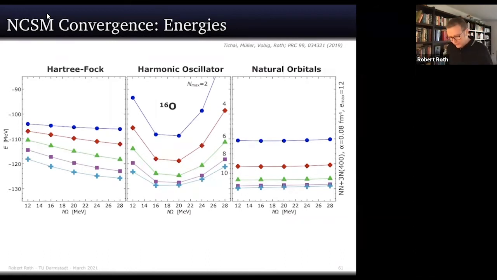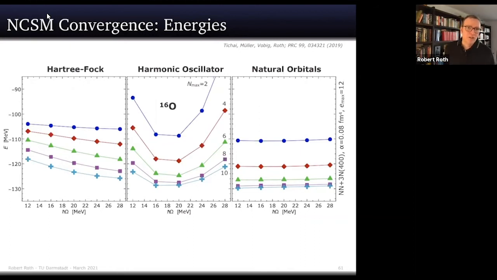You pick your standard value, which might be h bar omega 20, and simply do this one calculation, this one sequence of Nmax, and you're done. You're guaranteed to have the best possible convergence. And that's extremely cost effective. It saves a lot of computing time because you can forget about this frequency optimization.